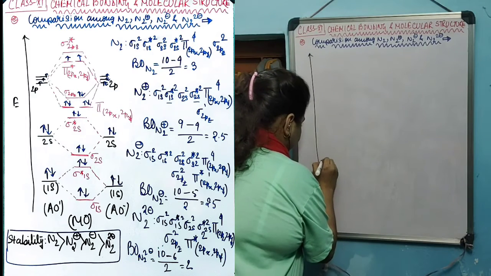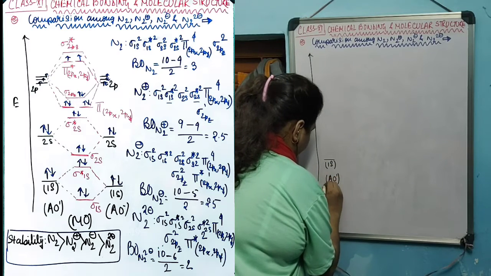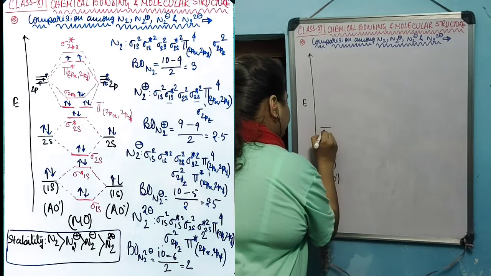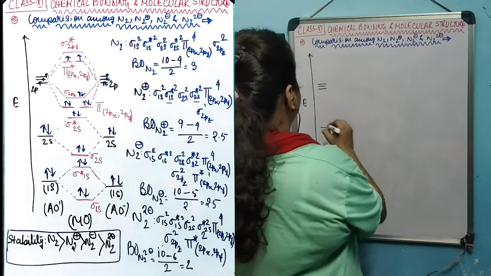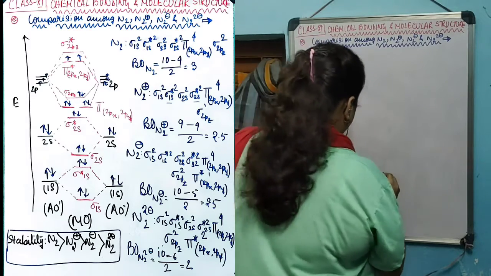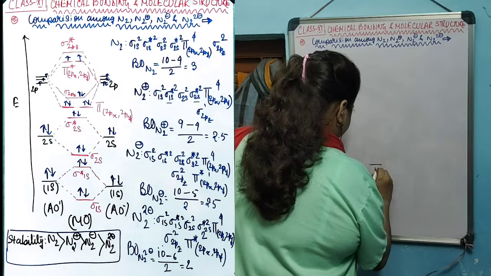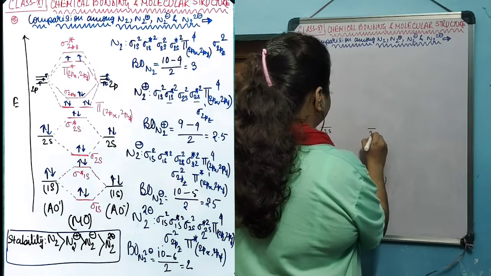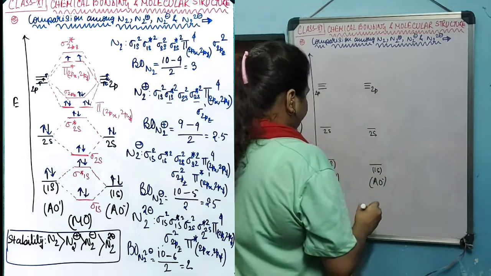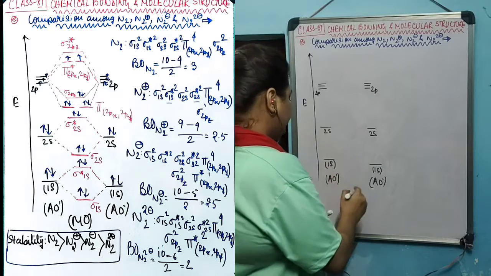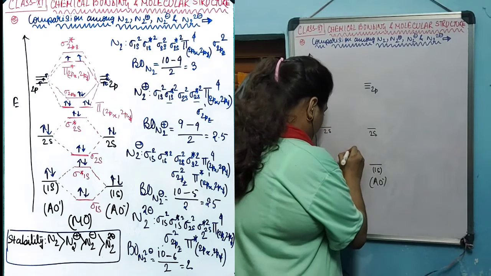In the first species, 1s is there for atomic orbital 1. A little bit higher, 2s is there, and a little bit higher, three degenerate 2p orbitals are there. In a similar manner, on the second atomic orbital diagram, 1s is there, a little bit higher 2s is there, a little bit higher three degenerate 2p orbitals are there. In a similar manner, at first the 1s orbitals will combine and create the antibonding and bonding molecular orbitals.